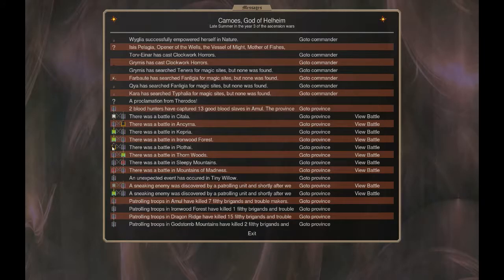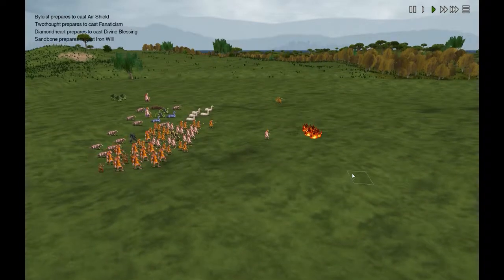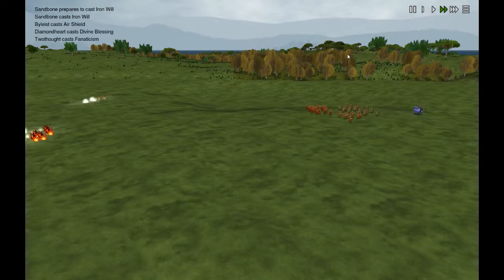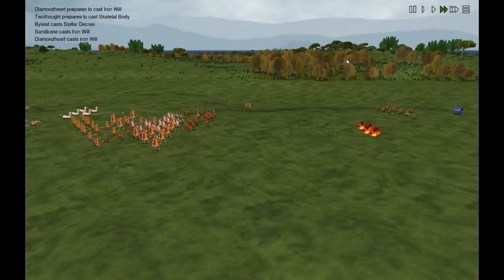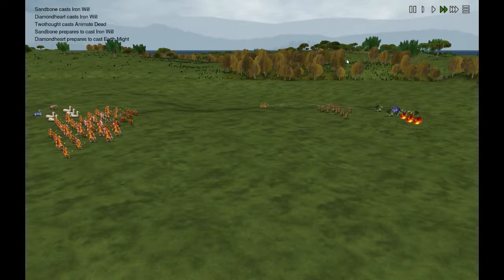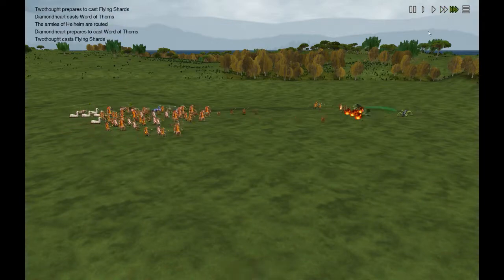Battle at Plotai, Agartha army. Here it is. Sorry. So just province defense. So our armies missed each other. So they will attack province defense, and we attack province defense. We won't stand a chance against this kind of army with just province defense.